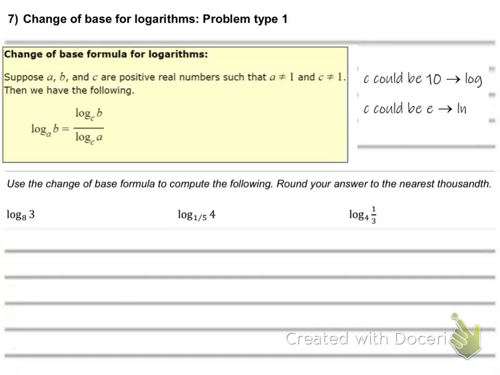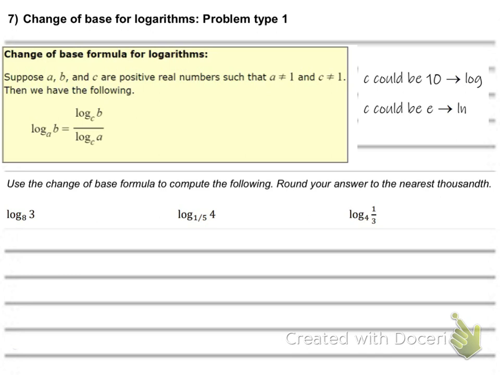So you may have noticed, if you look at your calculator while you've been doing this work, that you have a button for log, which is log base 10, and a button for natural log, which is log base e. That button looks like an LN. But the base of a logarithm can be anything. It could be 4, it could be pi. You can't have infinite buttons, right?